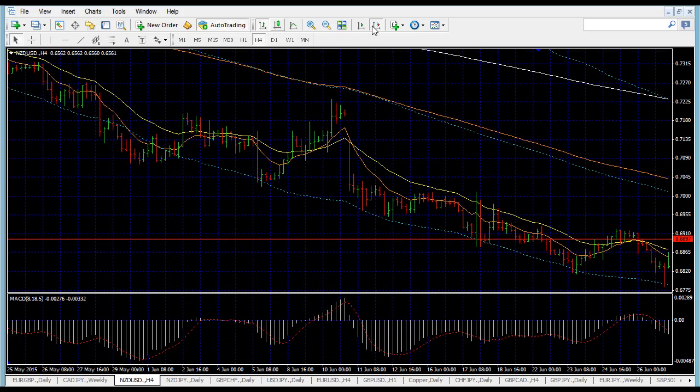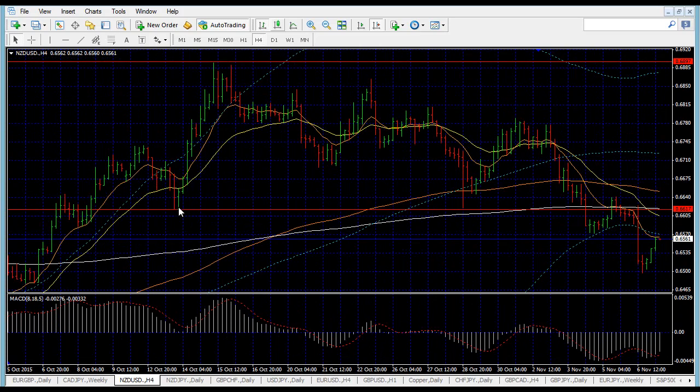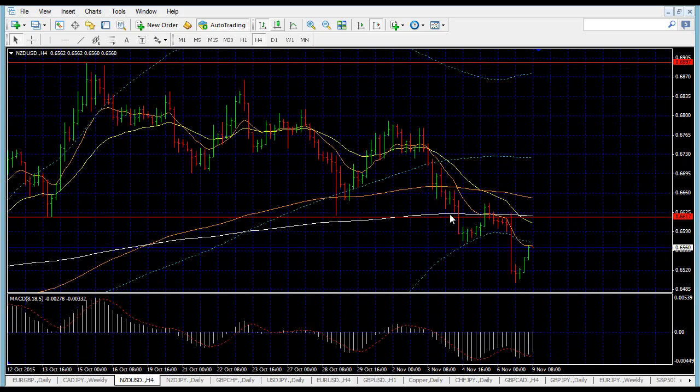Let's go on to the 4-hour. And we can also see here was the first low, the second low, the third time, and not only was it held by the two lows, it was also being held by my white line, which is the 365. Eventually it broke through. The moment it broke through and came back out to retest the line over here was a good area for a sell setup, because it has already broken through a strong rejection area. So then this was a nice bearish trade for it to go down.